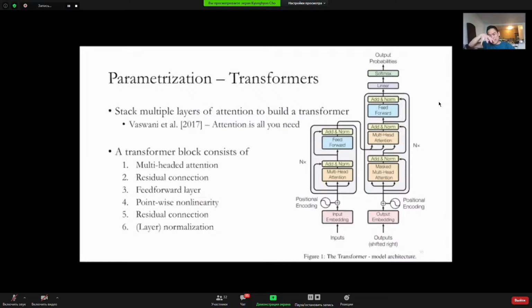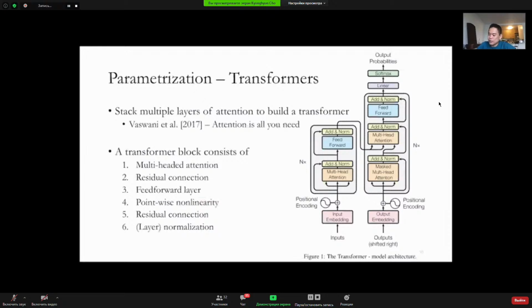And once you stack all of them on top of each other, you can build the recurrent neural machine translation system, just like I have demonstrated earlier with our system from 2015. And then nowadays we call them transformers. And that is the model from Vaswani et al. 2017, titled "Attention Is All You Need."